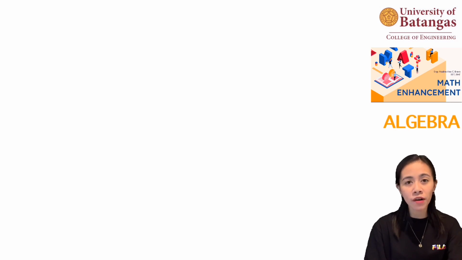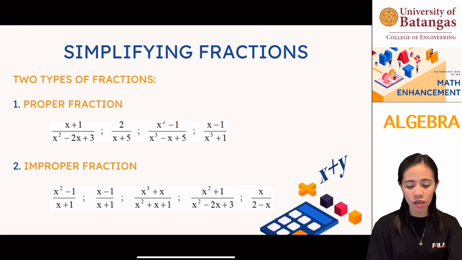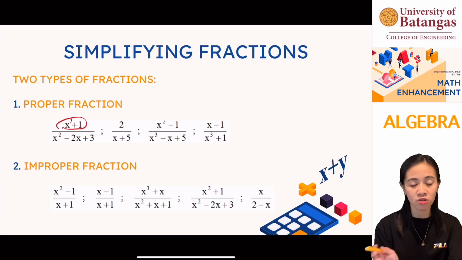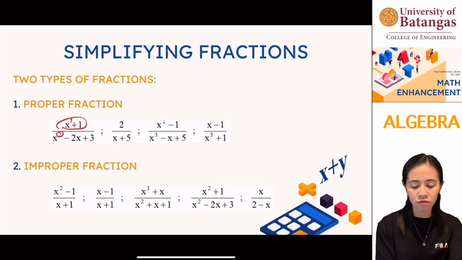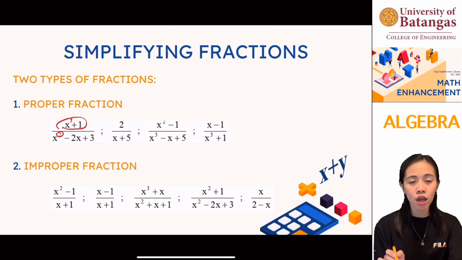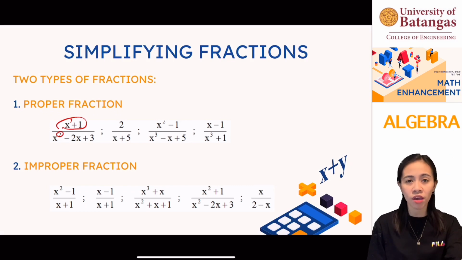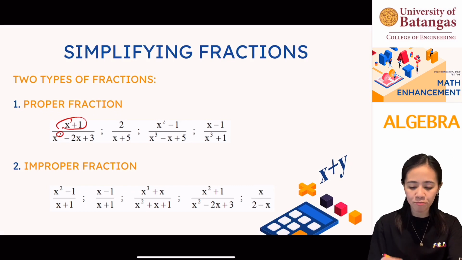So, proper fraction ang tawag natin kung yung degree ng numerator ay mas mababa kaysa sa degree ng denominator. So, an example for that would be, okay, you have x plus 1 all over x squared minus 2x plus 3. So, x plus 1 is in the first degree, di ba? Highest exponent of x or the variable is 1. And then sa denominator, you have 2 as the highest exponent of the variable. So, 1 over 2, yung exponent natin, mas maliit yung nasa numerator, then proper fraction siya.